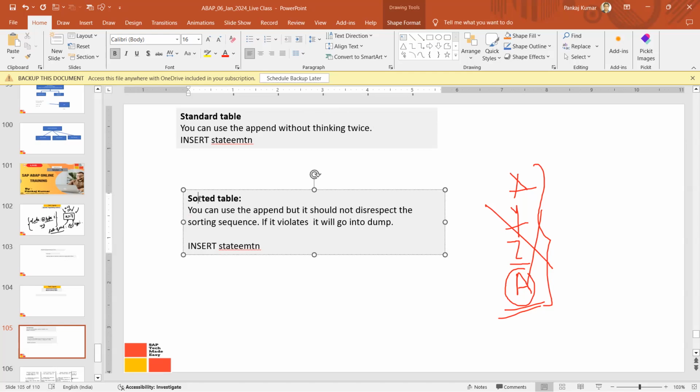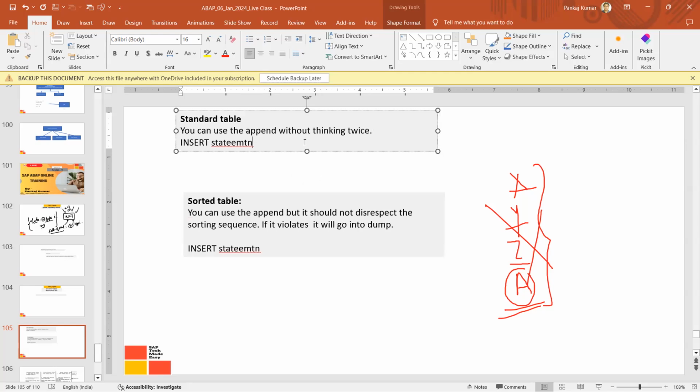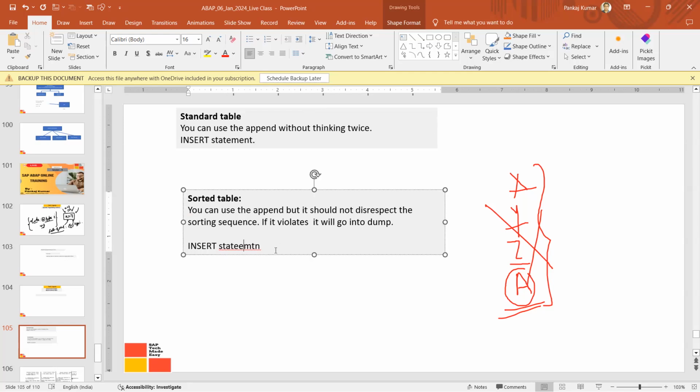But with a sorted table you have to be careful. The insert statement also you can use, as we have seen in a standard table, right? Here also you can use the insert statement, but again it should respect the sorting sequence.